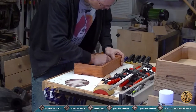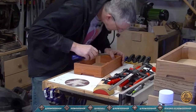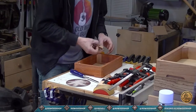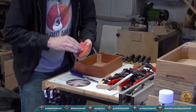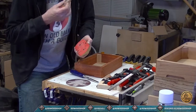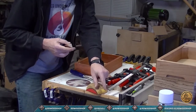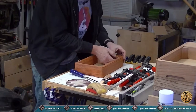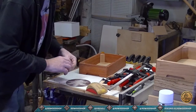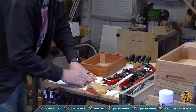Because anything that's in that corner is going to basically impede this from getting a nice flat flush fit inside there. Which, like I said, is another reason why I just try to take these fuzzies off, because they can keep this from sitting flat in there as well. Let's try this again. All right, now I just need to work on removing a little bit of stock from this and we'll be good.